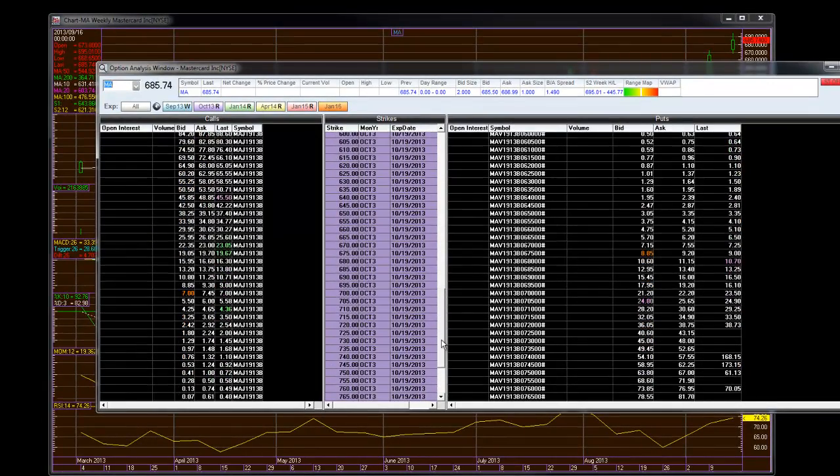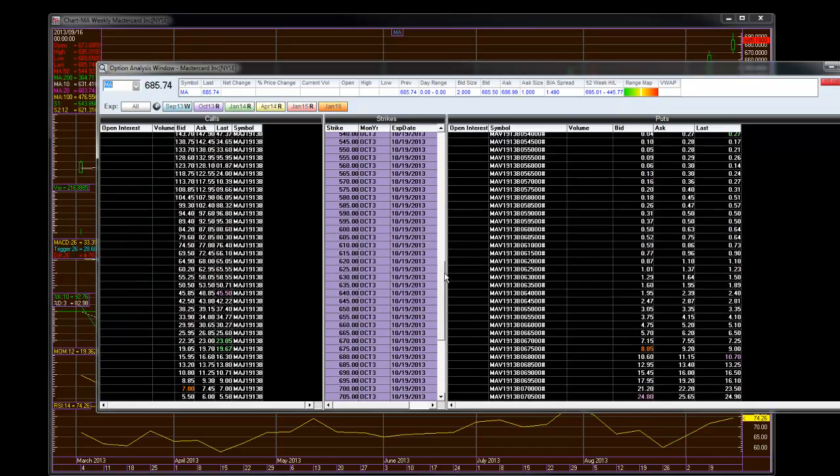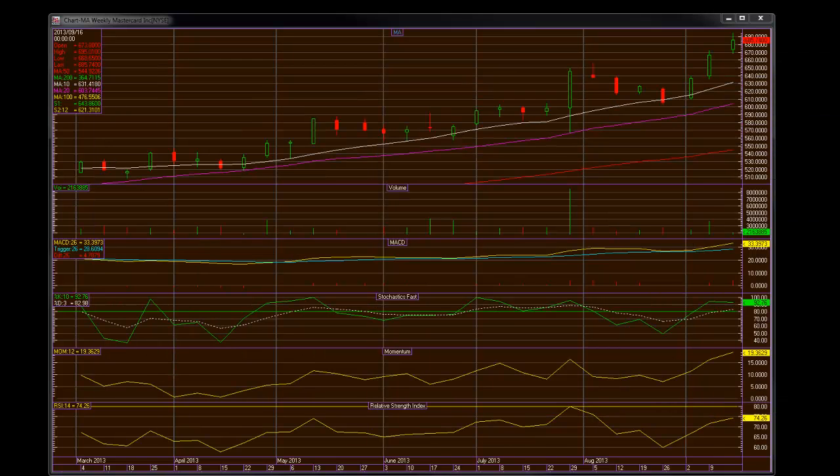Which ones will they be? They'll be the following. They'll be the ones that we feel would pay. That's the 690s, the 695s. They're short-term trades. There's an art to getting that put option at the most deflated price, so that when the reversals happen, you walk away with a fairly substantial profit.